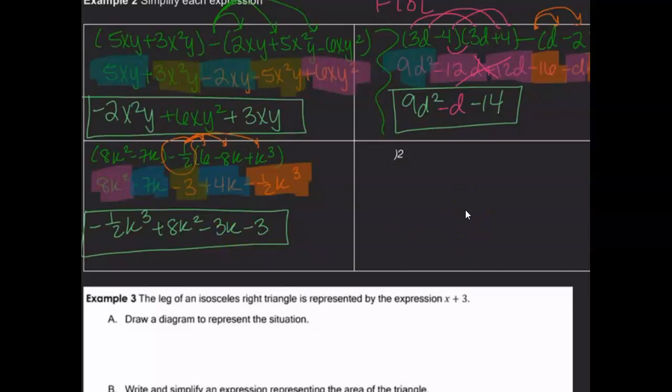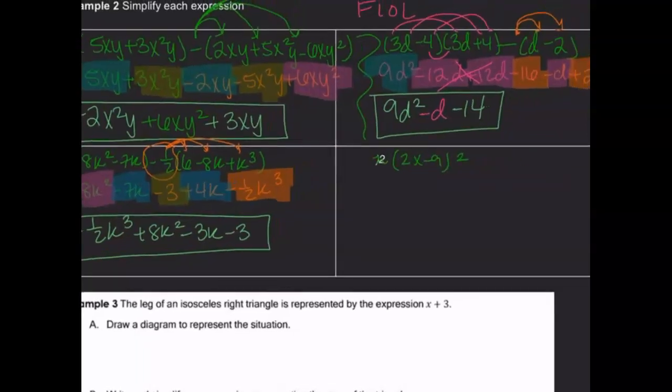My final problem, this is kind of a typo right here, so ignore that, is 2x minus 9 squared. So first off, anytime anything's getting squared, we know that means it's being multiplied by itself. So what I'm going to do is I'm going to rewrite this as 2x minus 9 times itself, another 2x minus 9.